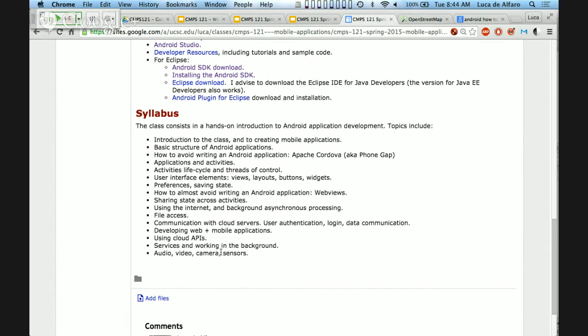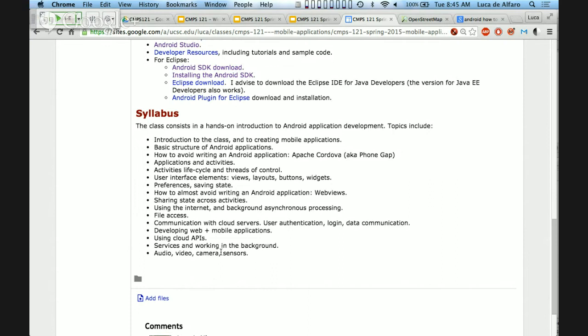Okay. So first of all, why would it be nice to use HTML5? Well, because if you want to have an app in the store, there is a way to take a web page, wrap it in a thing called a web view, and make it become an application. In fact, you can do it even better. There are tools such as Apache Cordova, which is, I think, what you might be wanting to present, right? PhoneGap has become Apache Cordova.